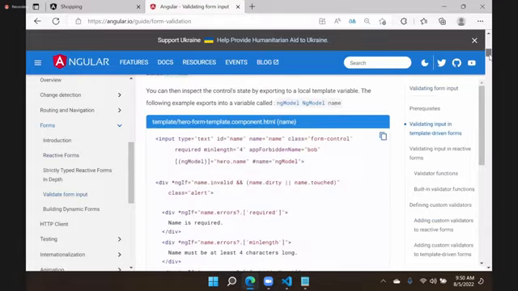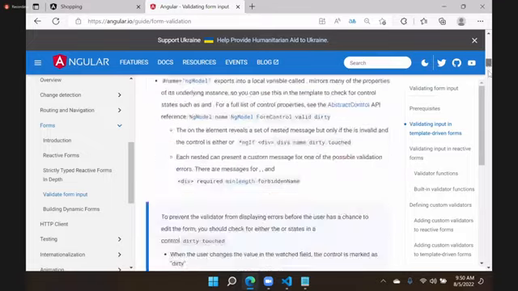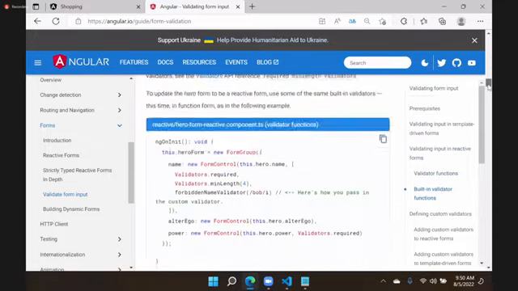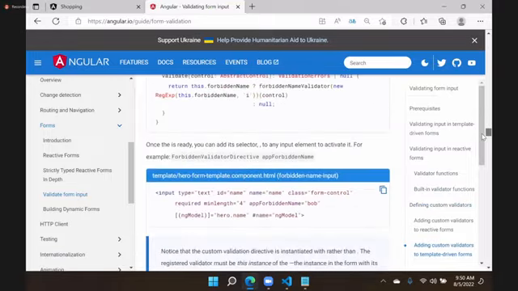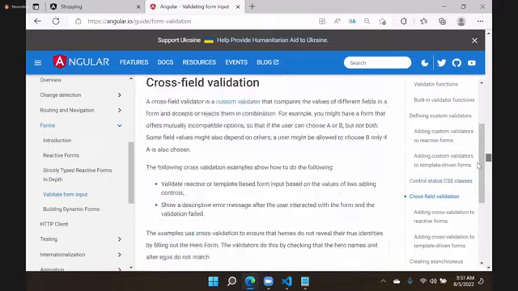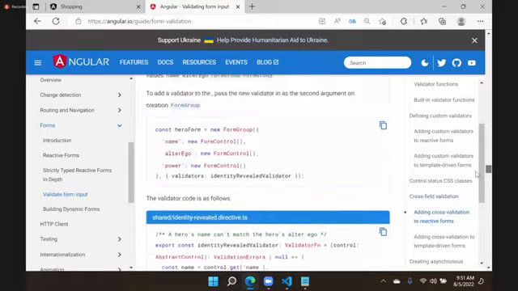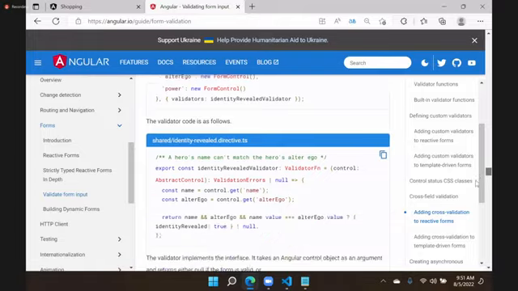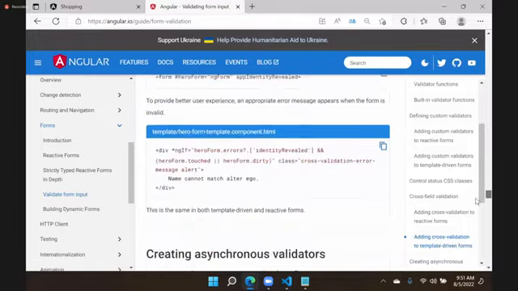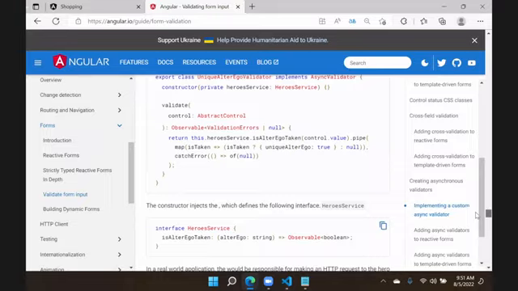I am showing you the difference. Already we have options: you see, these are template forms, reactive forms. Form builder is important for us because I am showing you the change. What change they have made, I am showing you here so that you can understand. Where is form builder?